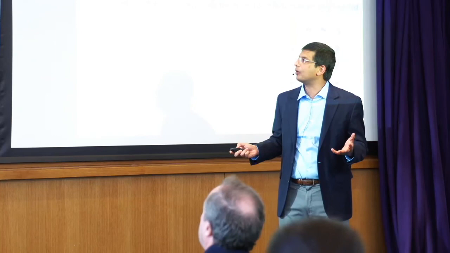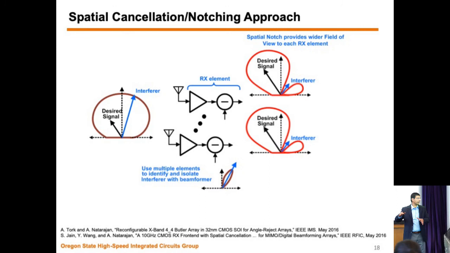So this is a problem that we have very carefully punted to somebody else. So the general problem here is, where do you identify this interferer from? There have been multiple solutions proposed. So one solution is that you try to make sure that at the output here, all signals are at equal power going into the ADC.